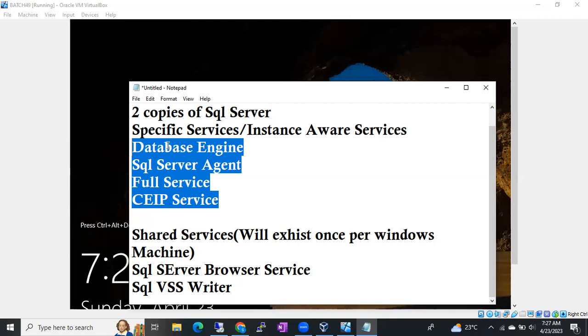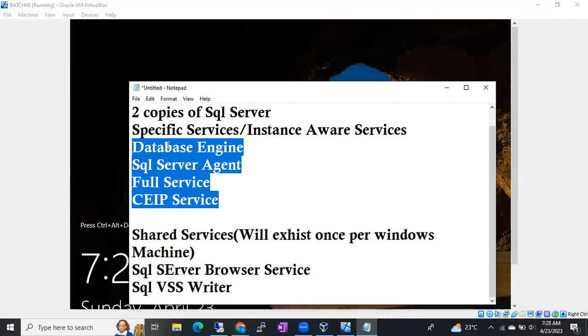Very basic mathematics, guys. Each instance will get 4 specific and 2 shared. 42. 20 into 4 is 80 plus 4 shared. Yeah, it's 42.